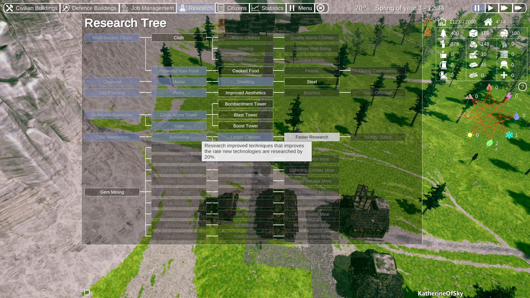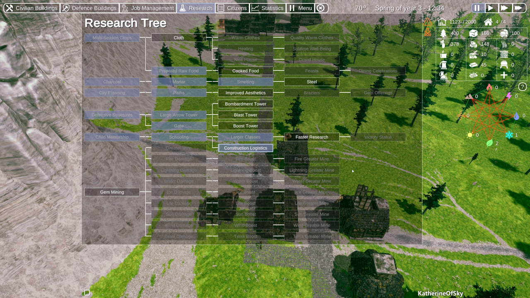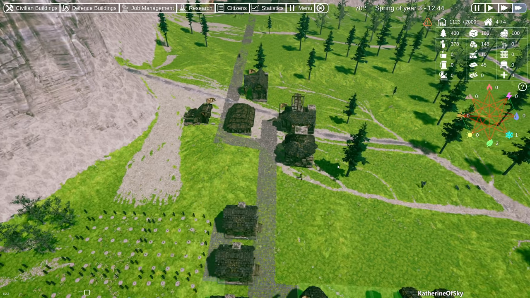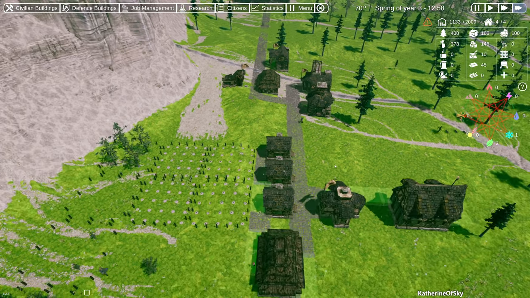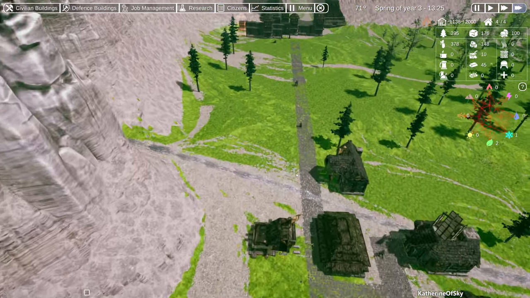I don't know if we even need faster research. It seems pretty fast already. Let's see. Research with logistical planning for construction resource delivery. If citizens have extra carrying capacity, they will bring resources for additional construction projects, resulting in less overall trips. That sounds amazing. Let's do that. That sounds absolutely amazing.